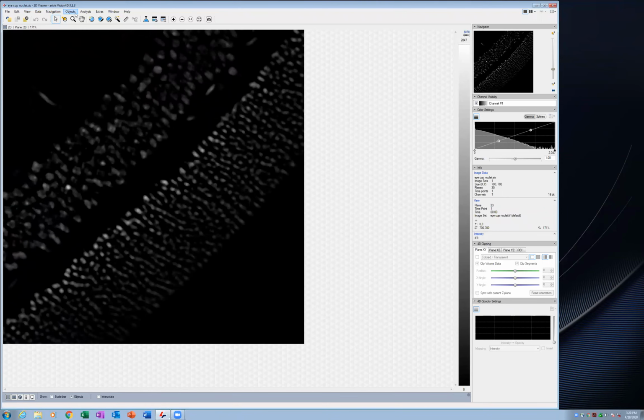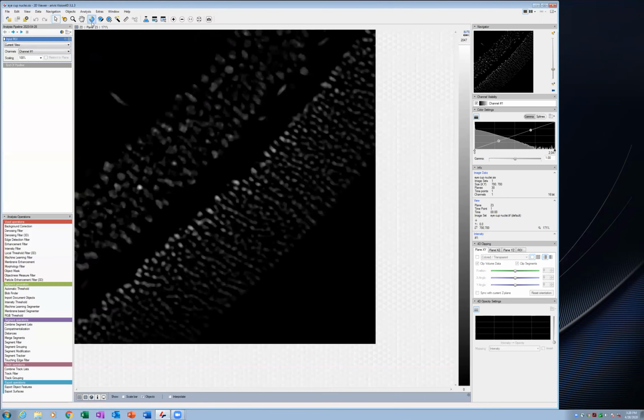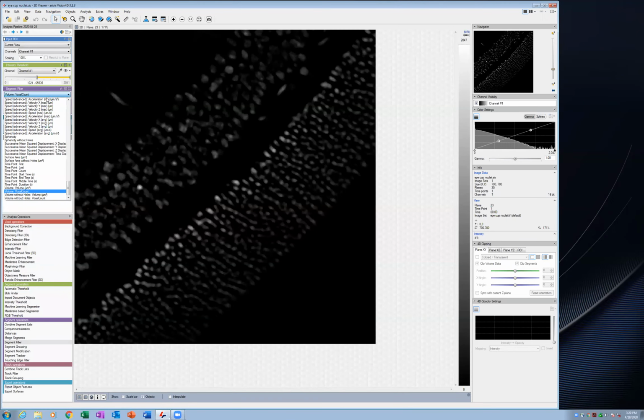So if we go back to our analysis panel and try to run some of that stuff that we were doing before. So for example, let's try and do this manual intensity. And we'll keep this segment filter again. So this time I'm going to use volumes. I'm going to make this smaller. It needs to be about 10.